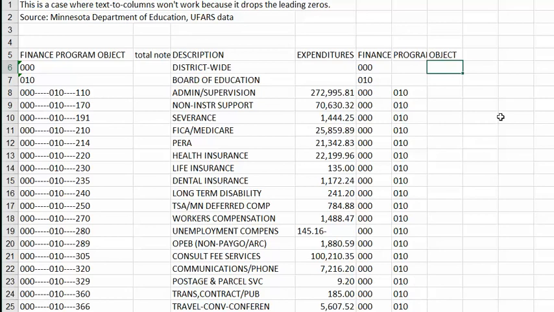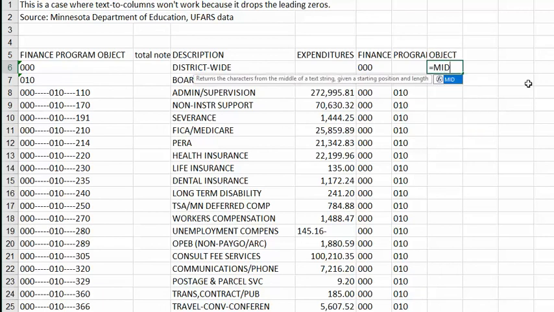Now for object, at first blush you would think we could do a right and take the first 3 digits on the right. But look what happens on these first 2. Should we do that? Probably not, because that is not an object code, and I don't want that in my object code. That's a finance code. It's not intended to be there. So right is not the solution here.